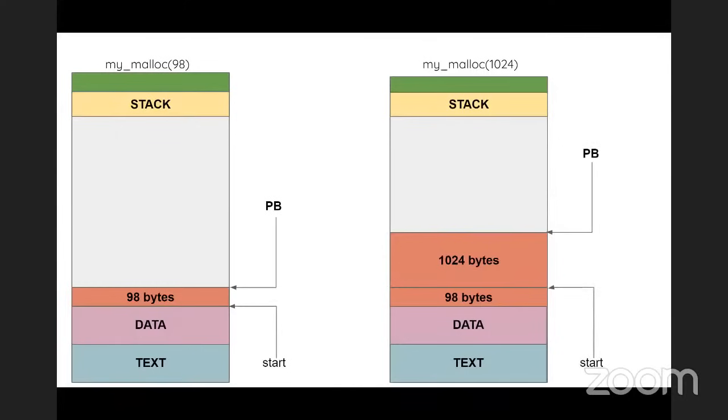All right, so you can see we actually allocated 1024 bytes, and you can now see the start. The start has shifted from the beginning of that 98 bytes to the beginning of the 1024 bytes. Do you see? And you can see the program break way up there. So the program break shifts as we allocate memory. That's what we're trying to show. And I'll go into the details and code everything for you so you actually see how it works, right? So that's a great idea. So, sir, please, next slide.